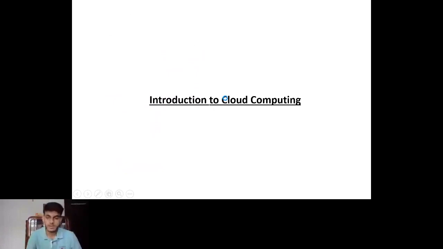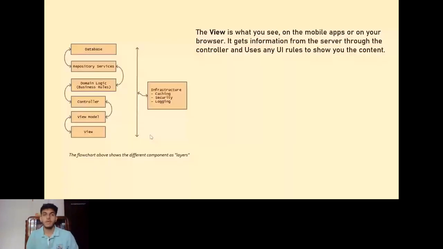First of all, we'll talk about the architecture of a server. This is the diagram of the server. It starts from the view part and goes up to the database part. So there are different layers of a server. What does the view do? The view is what you see, like on your mobile phone, your application or desktop application, that forms a part of the view. This is what is being served to the end user. This is the first part of the entire architecture.